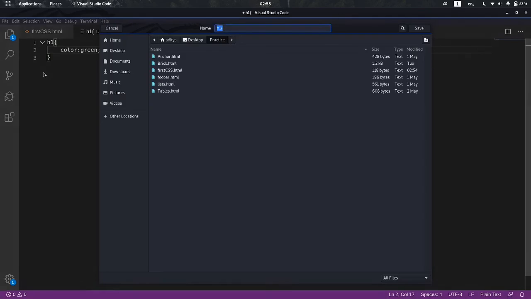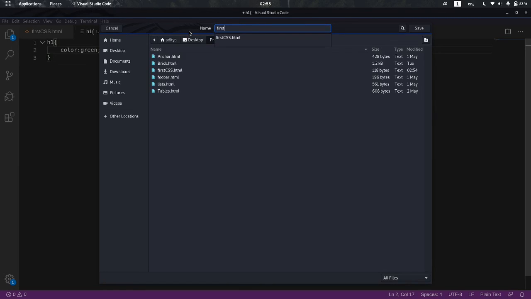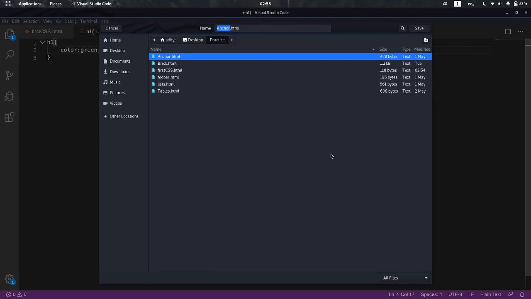Now save this wherever you want to save, and give it any name you want. I will give it first.css. Remember to give it the extension .css. This is very important, otherwise it will not consider it as a CSS file.